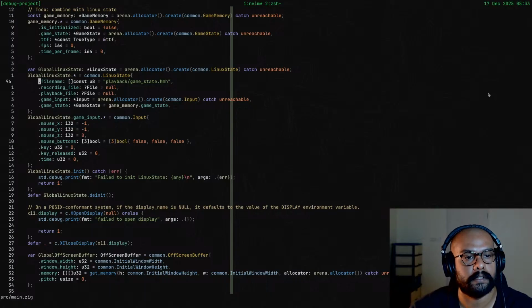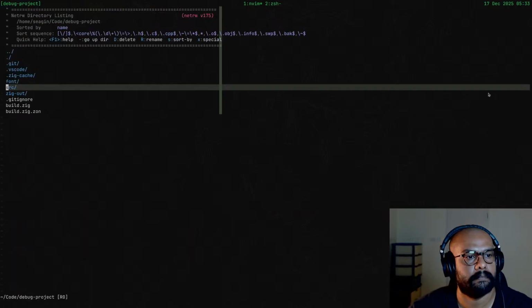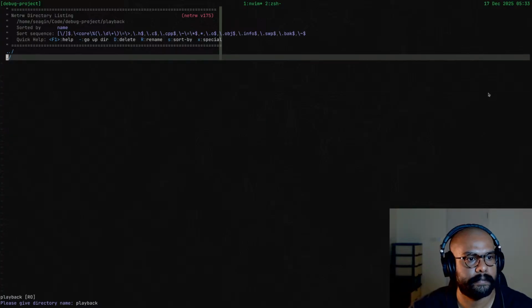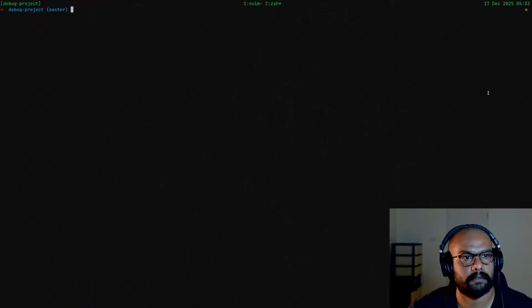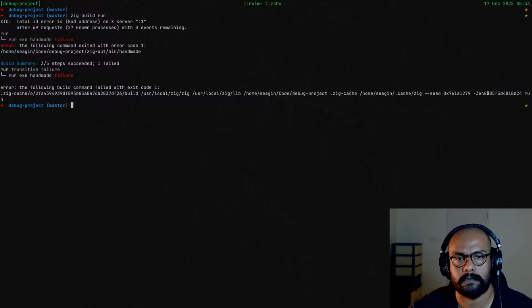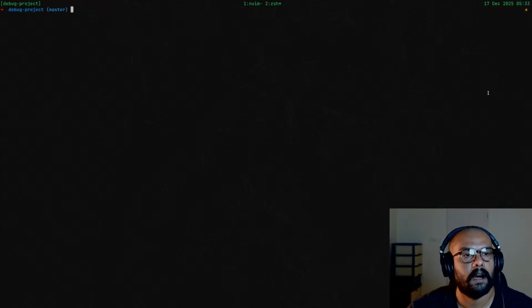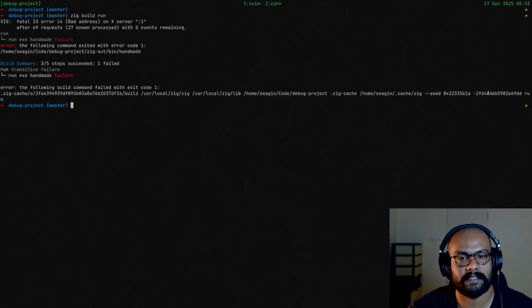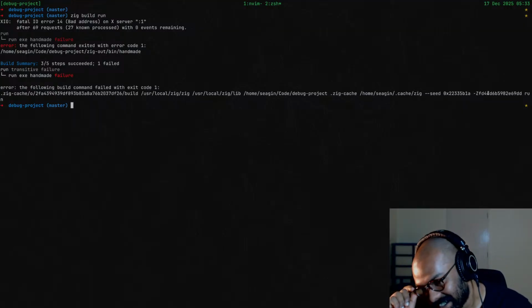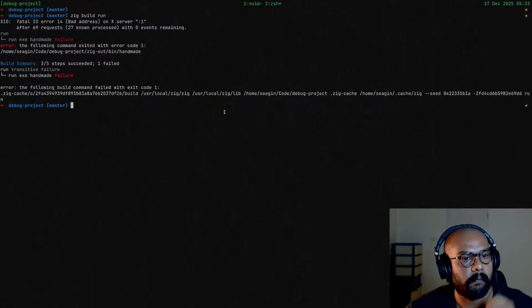Oh, the folder doesn't exist. Playback. I think that should work now. What the fuck was that? Oh, because the window was trying to open. That's weird, because the animations are on.